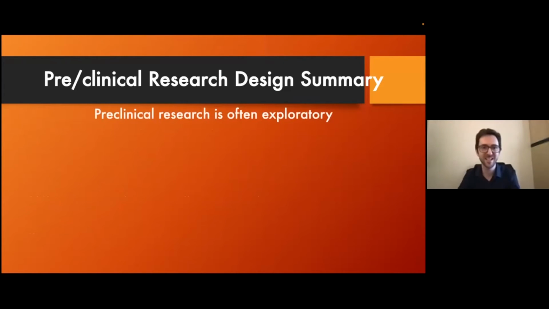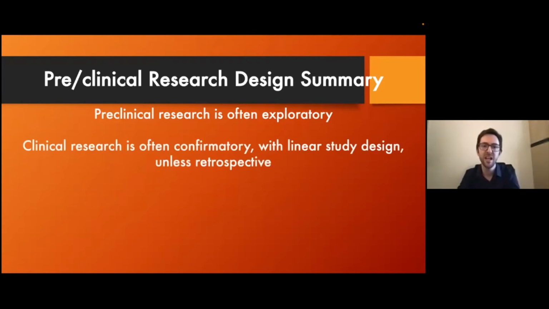So let's summarize this. Preclinical research is often exploratory. That's more in the scientific domain, in companies or in universities, or sometimes in hospitals too. It's all about really developing new technologies and new science to help us build new clinical therapeutics. And that will be tested in the clinical research, which is often confirmatory. And like I mentioned, it's more about having a stepwise research plan and research process, which is more linear than perhaps you'll see with preclinical research.